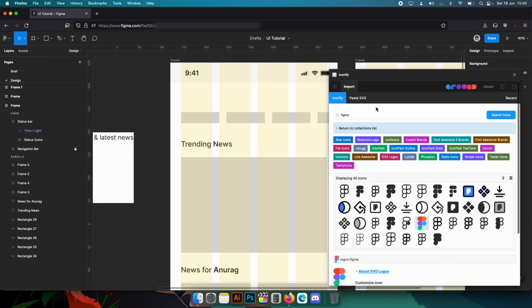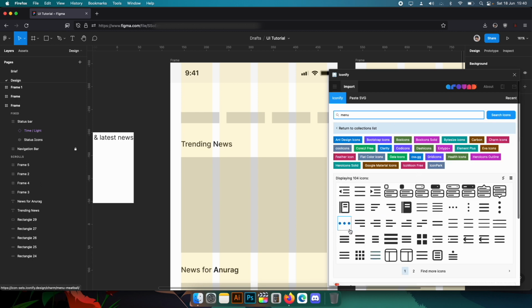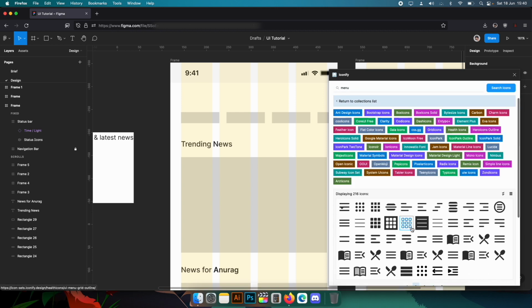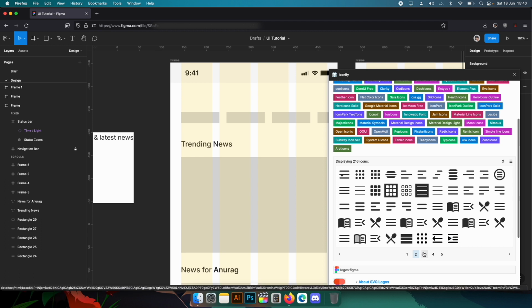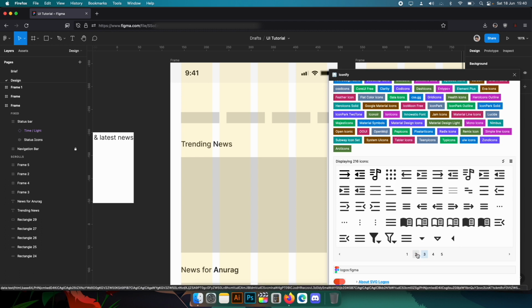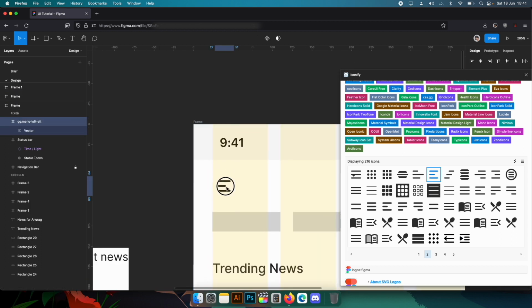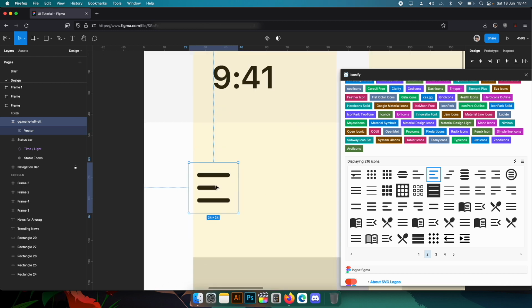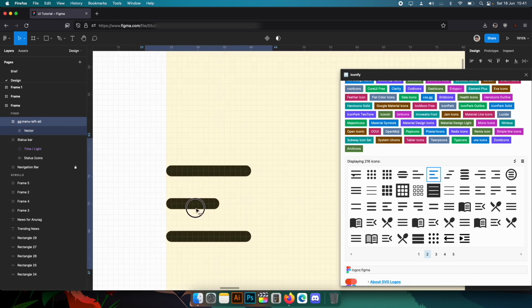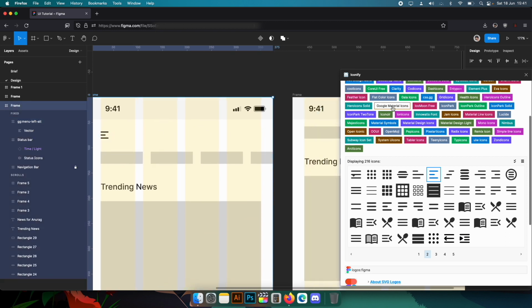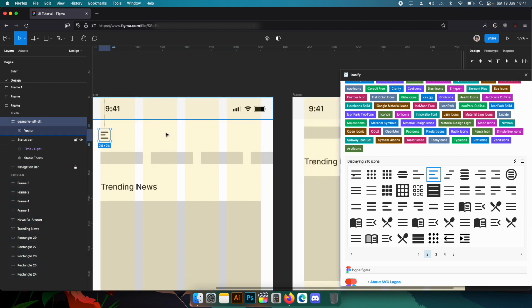The icon library of my choice is basically Iconify. We are going to use a menu over here, so a hamburger menu works for us. All right, so this one works for me. So 24x24 is okay. If you see, I'm going to stick it to the leftmost column because I don't want the padding to affect anything. I'll set the color to something else later on.